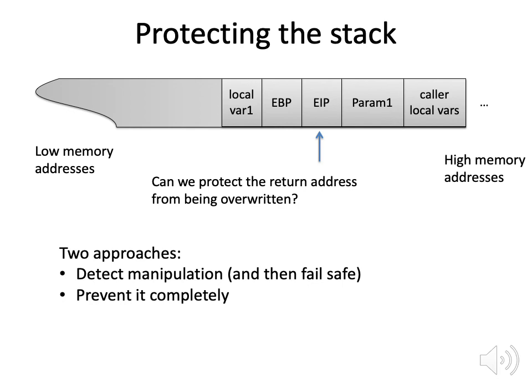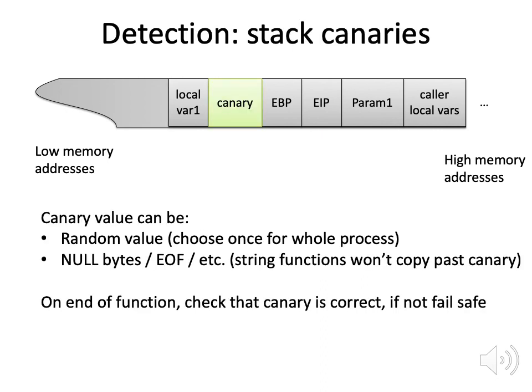But for now, what we will look at is what can we do to at least detect when the stack has been overwritten. Because suppose somebody overwrites EIP. If we detect that EIP has been overwritten before we jump there, then we're not being attacked, and we can stop the attack. Because the attack starts as soon as we jump to the address in the saved EIP. So if we don't ever do that jump or that return instruction, then we don't actually fall prey to an attack. So the solution people come up with is something called a stack canary.